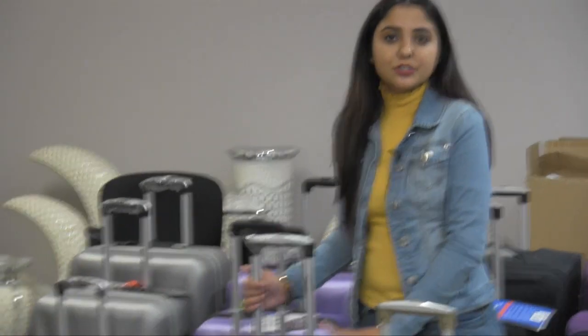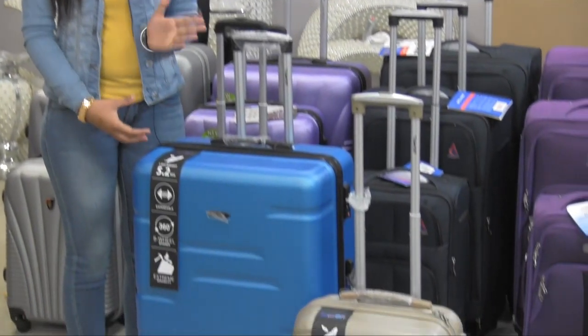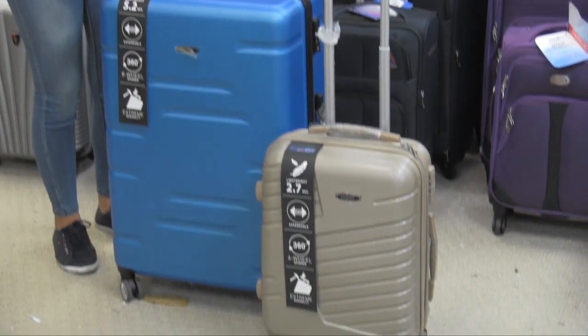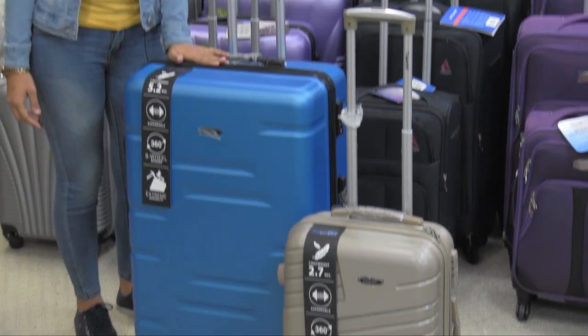Takeoff is the main brand that our company carries. These are the 2 designs that our company is going to launch this year. The wholesale price of this amazing luggage is $140, but for the show we make it a special price of $120. The retail cost of this 3-piece luggage set is $280.